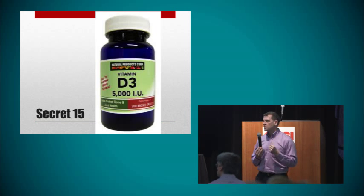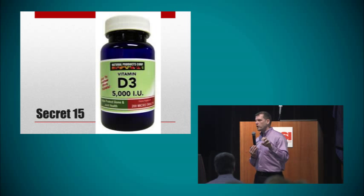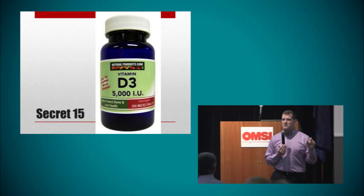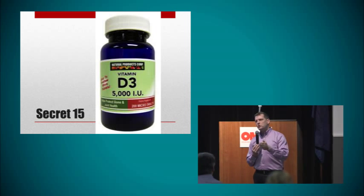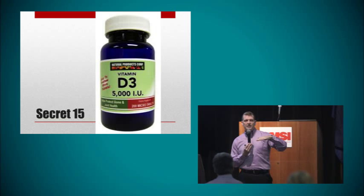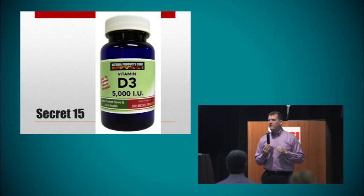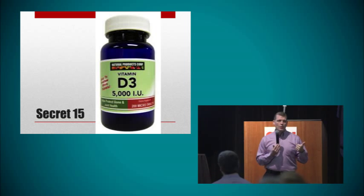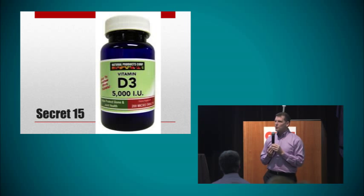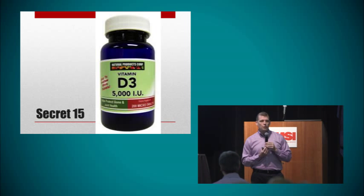Johns Hopkins did a nice study where they took over 1,000 systemic lupus patients in their cohort group and identified those with a vitamin D level less than 40. They put them on once-a-week ergocalciferol — prescription-strength vitamin D — and also had them take a calcium tablet twice a day that also contained vitamin D. After 2.5 years, patients whose vitamin D levels went up by 20 nanograms per milliliter actually had less disease activity. In fact, patients with lupus nephritis had less proteinuria. A simple vitamin D supplement was showing it actually helped out with lupus kidney disease.